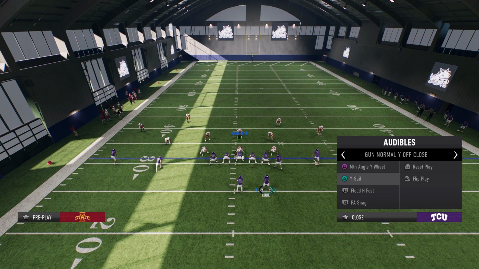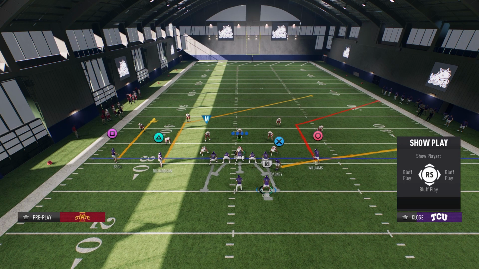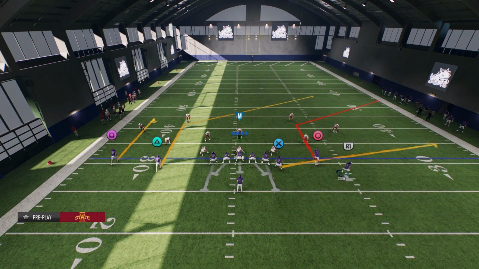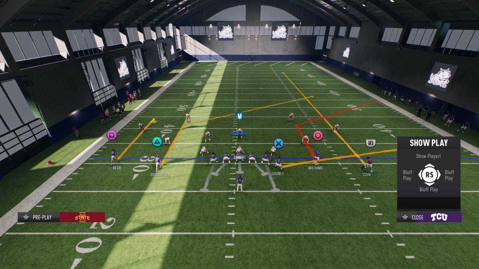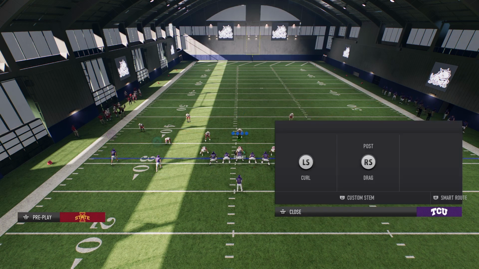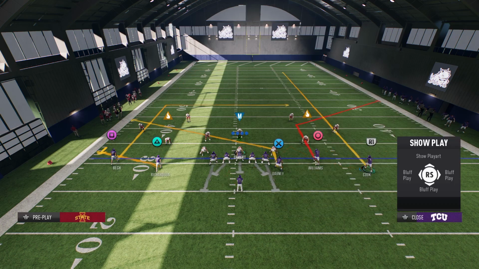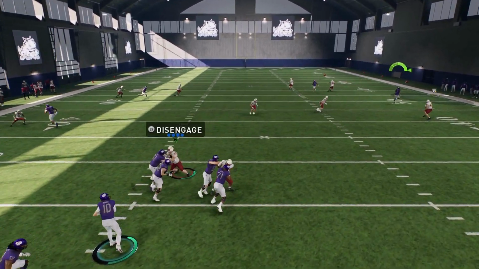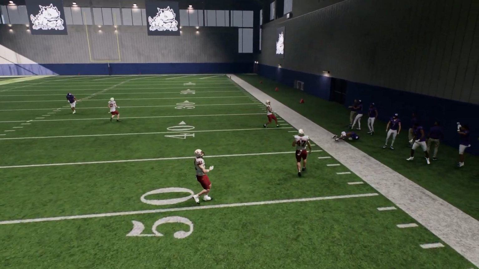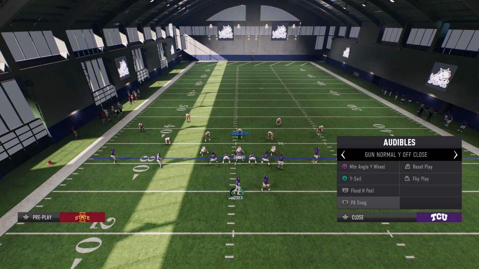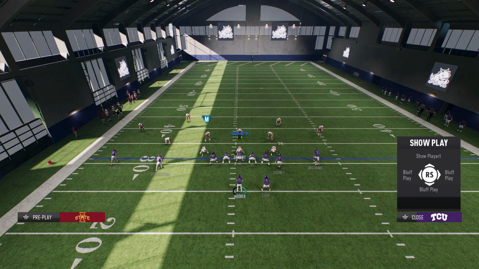Or another way that we could actually run this play would be to go to this flood post play. Motion the running back out, put him on a curl, stem him all the way up. And then what you're going to be able to do here is take the tight end and put him on a slant. And then you have this kind of backside deep in route. Super good play because, again, cover four is going to really struggle to stop these short corners. So I'm trying to think if there's anything else that super needs to be touched on here.